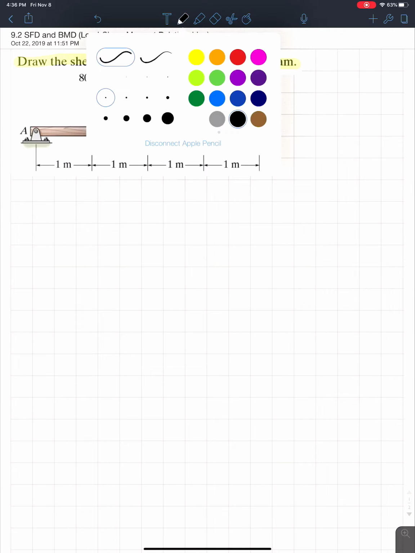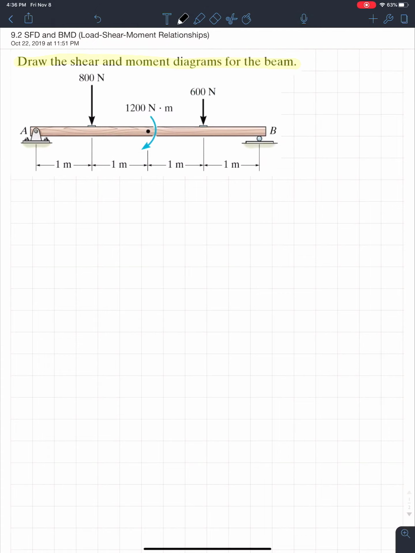Before I start talking about the relationships between shear and moment, the first thing that you will always need to do in these types of questions, when you want to draw the shear and bending moment diagram, is to find the support reactions, because those are going to be very critical to determining the bending and shear moment diagram. So in order to determine support reactions, we're of course going to have to draw the free body diagram of the beam. So I'm going to draw a little beam like this. Hopefully it's not too bad. All right, so here's my beam.